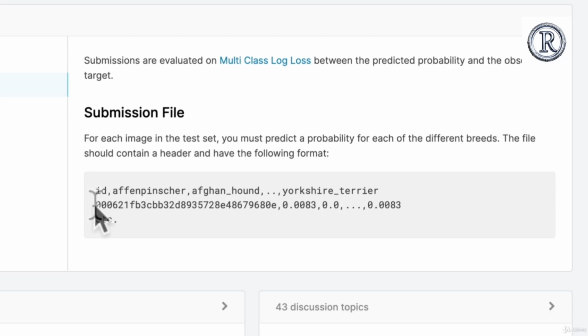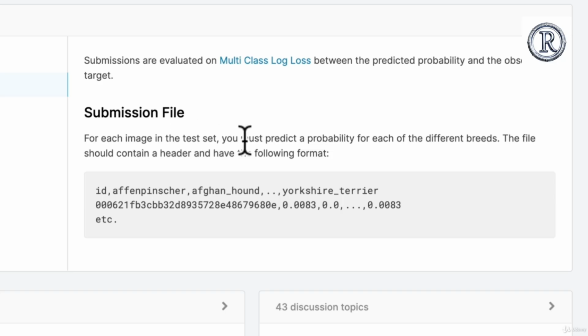We've got ID, which is this long string. We've got a dog breed here, Affenpinscher. Don't mock me for not being able to pronounce that. Afghan Hound, that's an easier one to pronounce. And 0.0083, 0.0. These look like output prediction probabilities of a model, and which they are. So here we go. Oh, if I could just read this, remember, if in doubt, read the documentation. Or run the code, either or.